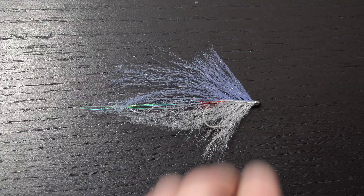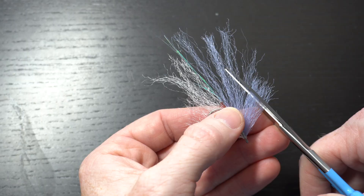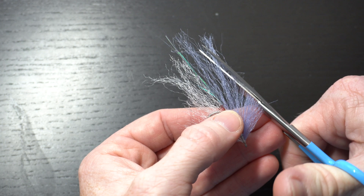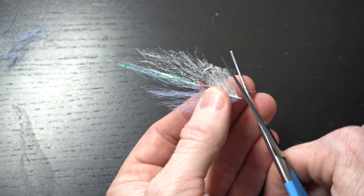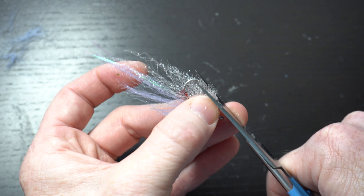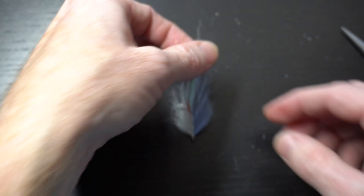Now let's cut the fly to shape. First brush it out so the fiber is even. Make sure you use some longer scissors — the shorter 4-inch scissors are just a little too short to get some good cuts. First cut an angle down from the head, leaving a fairly tall profile at the front. Then cut an angle on the bottom using the hook point as a guide. You'll be left with some sharp angles at the front — cut those round. Continue brushing out the fiber and rounding out the front, trimming any errant fibers. Make small cuts and don't cut too much at one time — you can always cut more off but can't put more back on. Keep shaping the fly until you're happy with it.